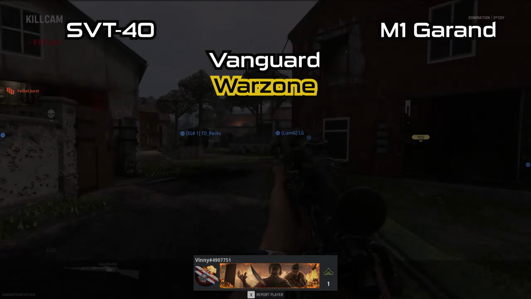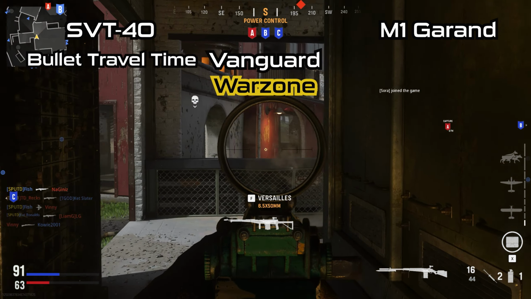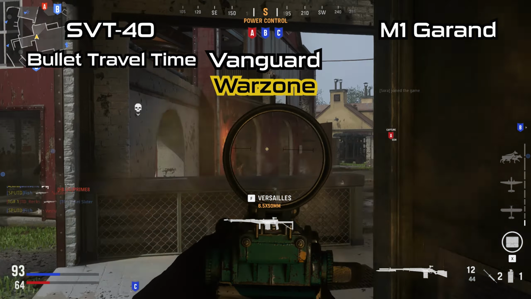In Vanguard, you are going to have a time to kill of 0 milliseconds. Whatever time it takes your bullet to hit your target is your time to kill on the SVT. It is a one shot to the chest, to the body. It will one tap. Low admin probably is going to be a 2-hit kill, but from diaphragm upwards, you are one tapping people, and it is one of the more satisfying things in the game. And the fact that you're doing that from pretty much any range, it's absolutely ridiculous.